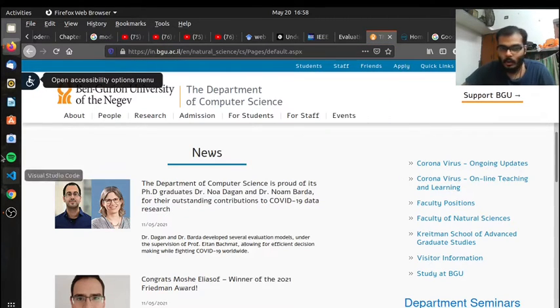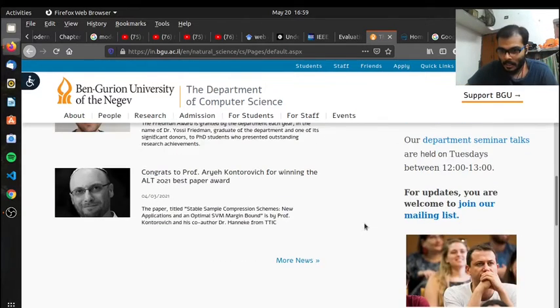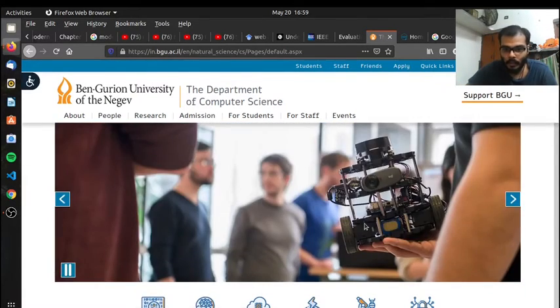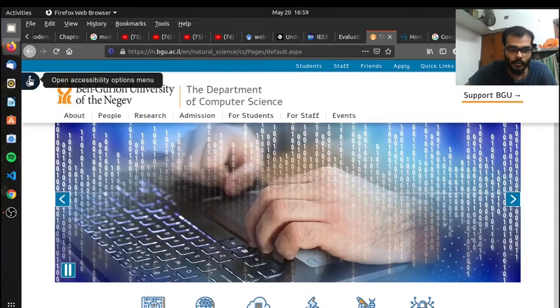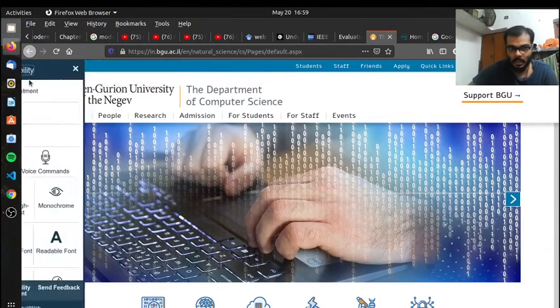So I'm not going to talk anything about the current situation, but I'm going to talk about this website right now. How beautifully they have created this website. It's not about just the website. You have this beautiful button here that is going to give you a lot of dimensions in the idea of accessibility.